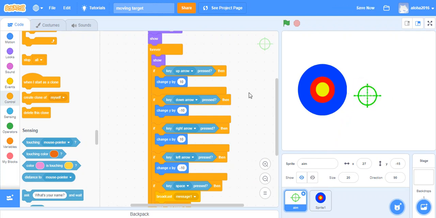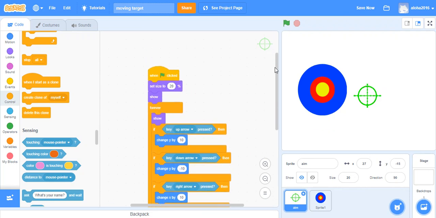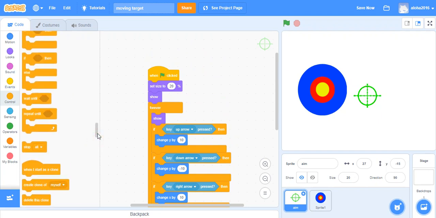Now, to do that part, we'll just go up here. We'll go when I receive the message one. Yes, you must be thinking, why am I doing another when I receive message one in this exact same sprite which is sending it?